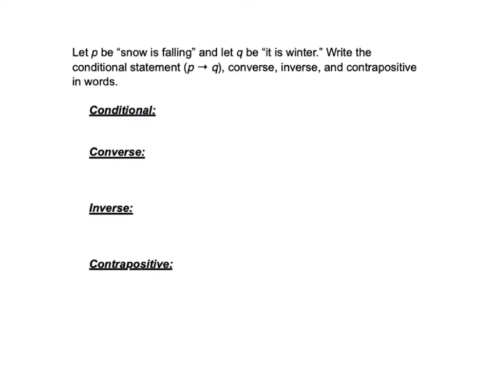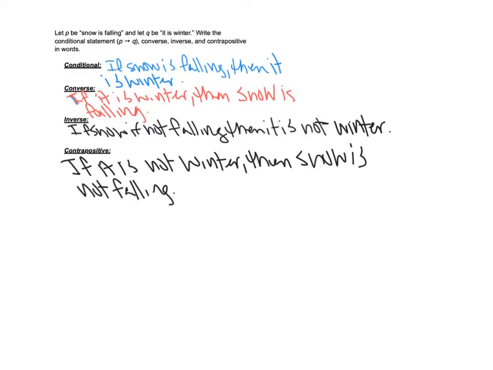Okay, and then this circles back to what we did in part 1, just to make sure that you remember. You can pause it, write those, and see if you can remember the converse, inverse, and contrapositive. This is what we should have come up with. If snow is falling, then it is winter. Well, I think we decided in the very first slide that that's a false statement, because snow could fall in really probably any time but summer, and it depends a little bit on where you live.